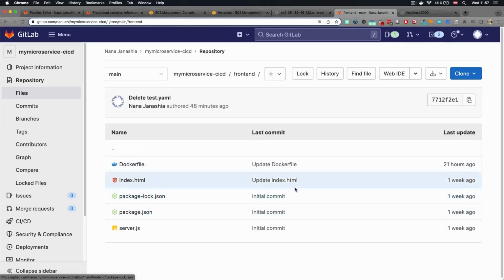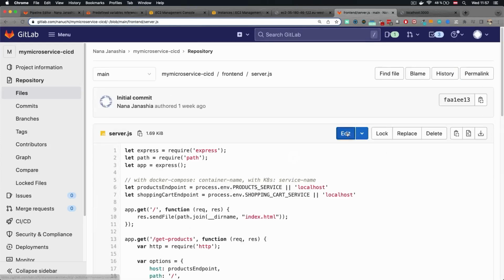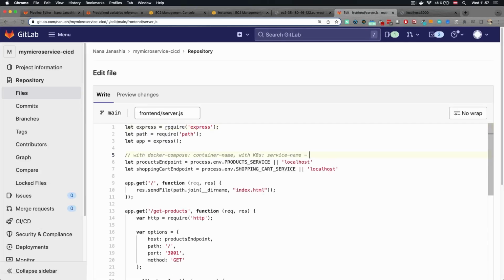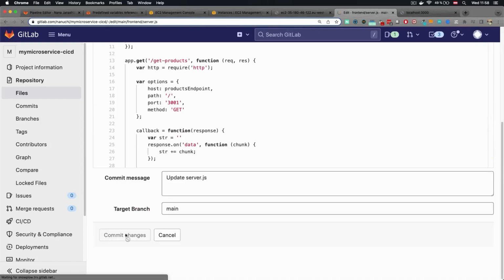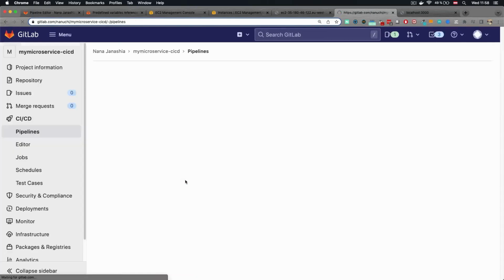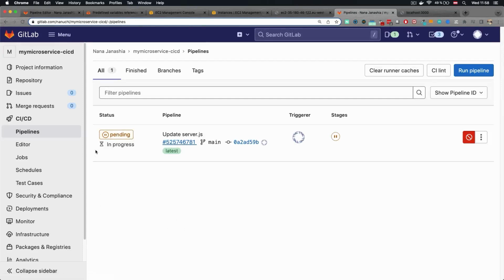So let's go to frontend, and in the service.js, I'm gonna make some change, doesn't matter. We can even edit a comment. So test, and let's commit, go to the pipeline, and we have one pending pipeline, and let's wait for the result. So our pipeline has passed.